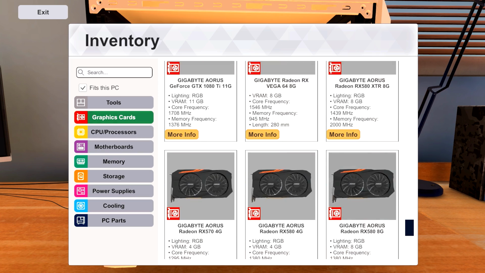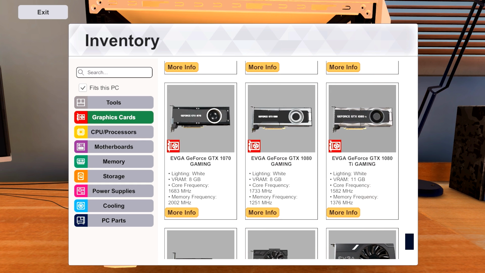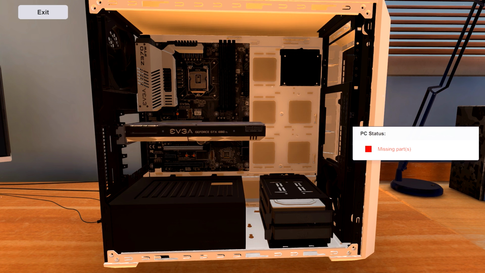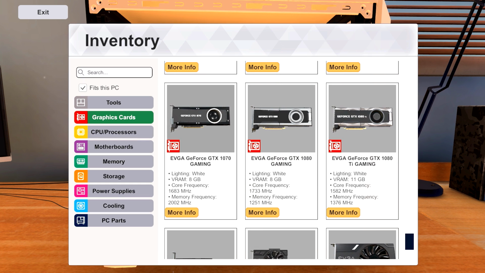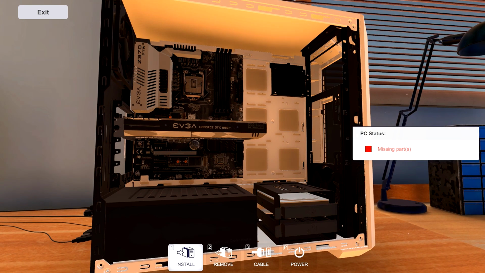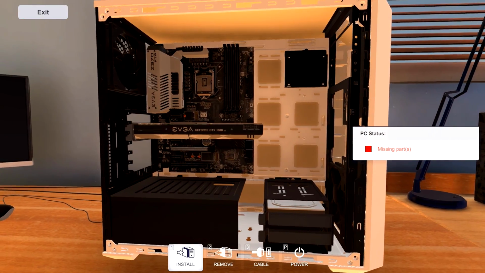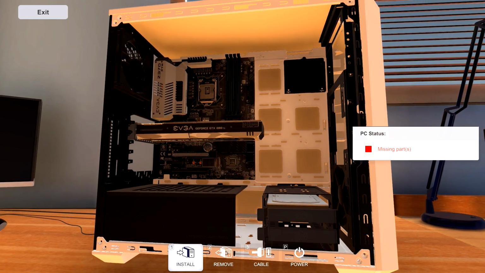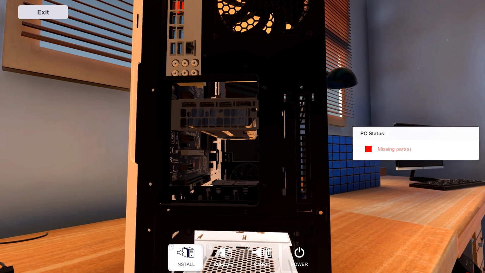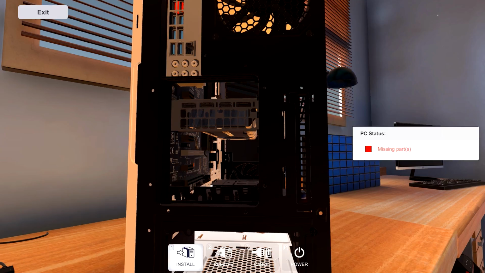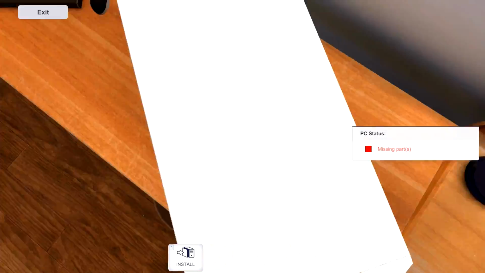So, just give me a second here. Oh, there we go. One there. Yep, that's fine. Screw that bad boy in there. This definitely should fit. Does this case not fit SLI? Is that what's going on right now? Hold on a minute. One there. This case doesn't fit SLI.